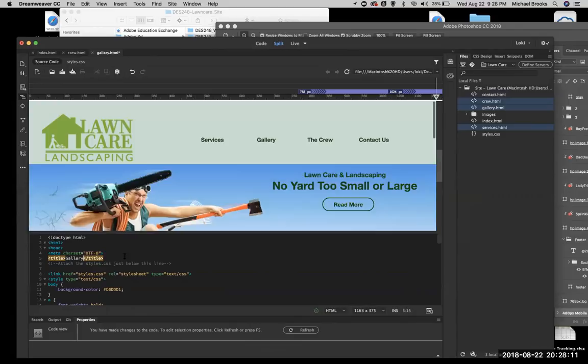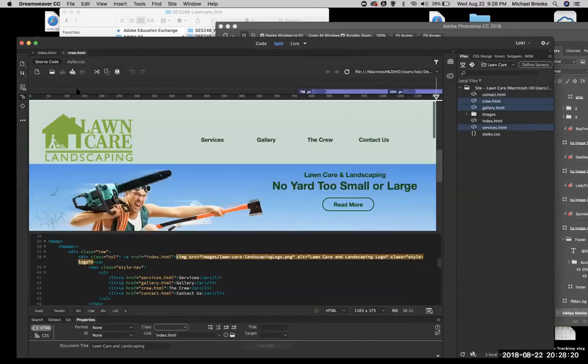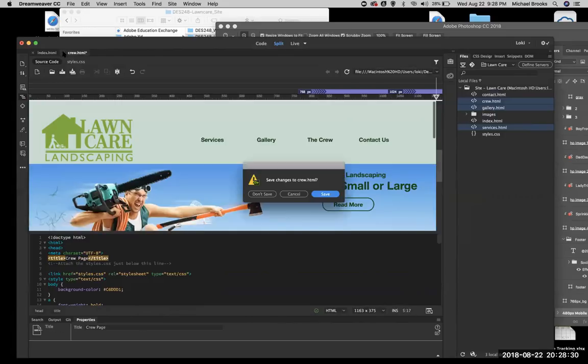Gallery page. Close, save. Crew. And the directions tell you what to name these. Save.